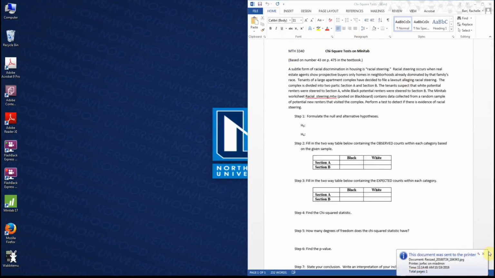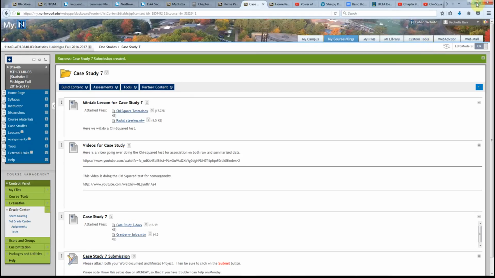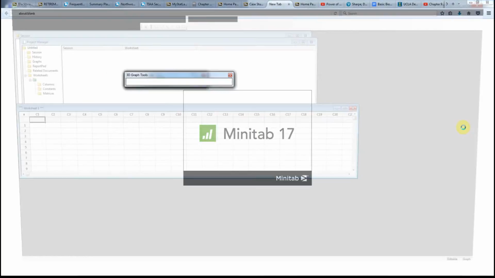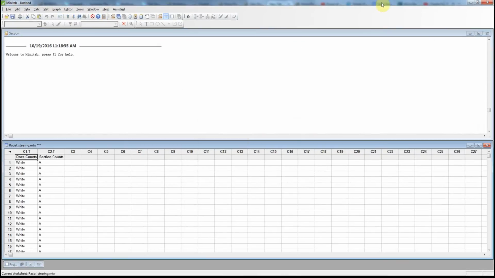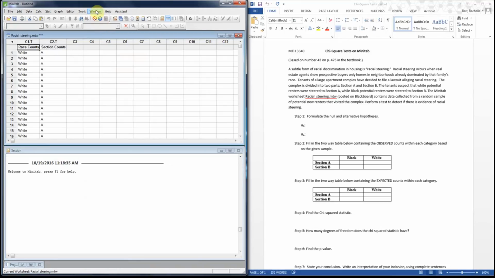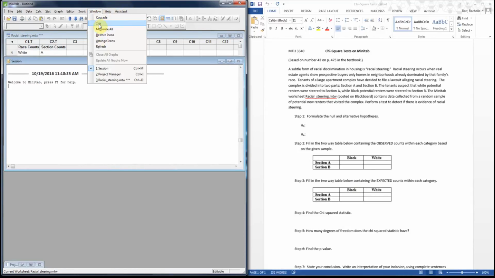Oh good, I'm failing to print things. Yay. What I have open right here is the chi-square test document lesson for case study 7, and I'm now going to open the Minitab portion. Okay, here she blows. I'm just going to dual screen this. Let's make this nice. Good enough. It's weird, my data's on top. Why am I even bothering? Why do I care what it looks like?